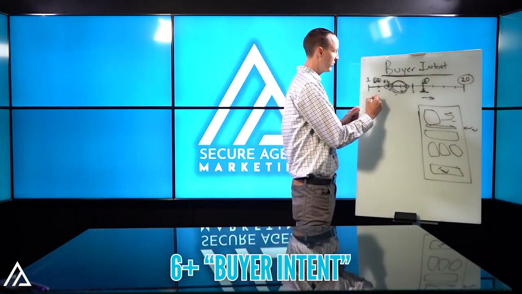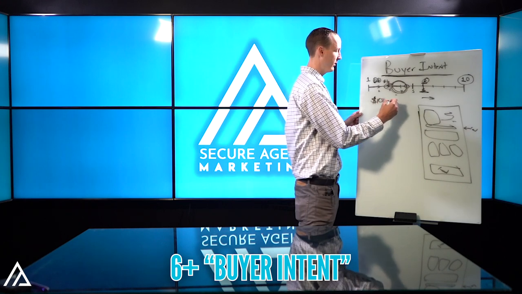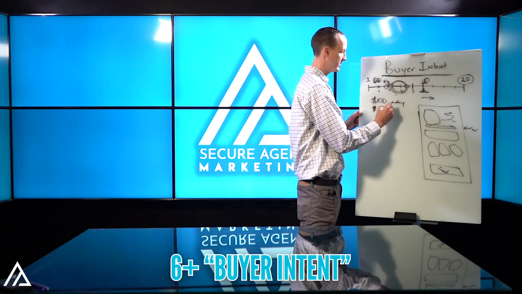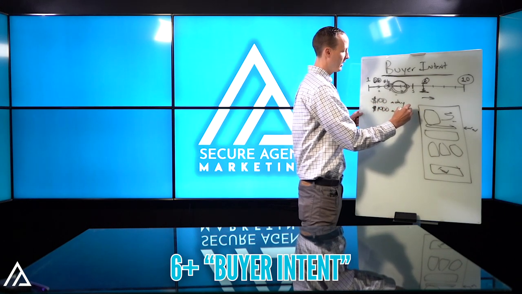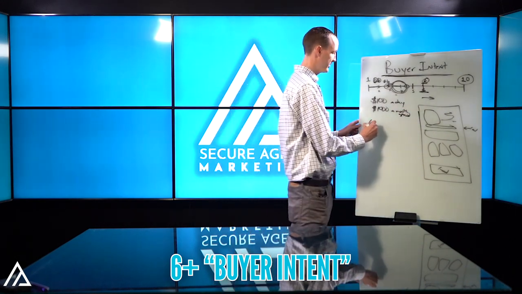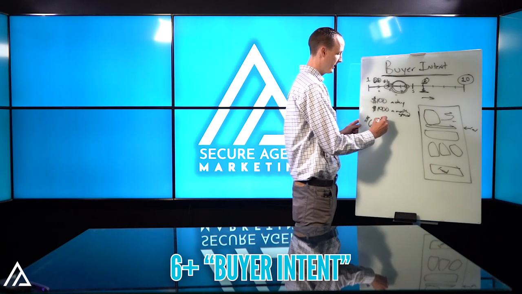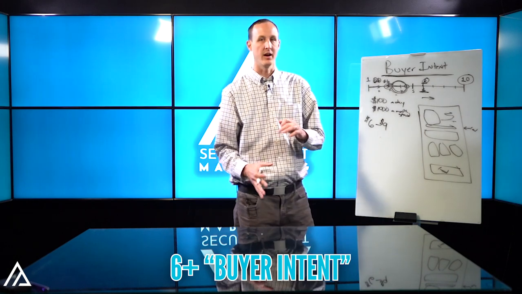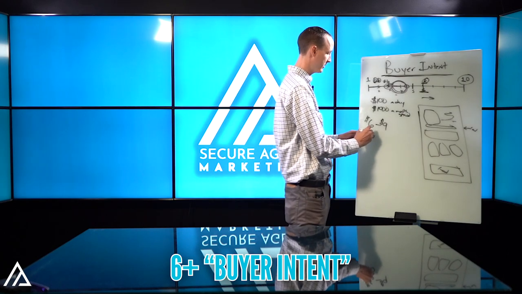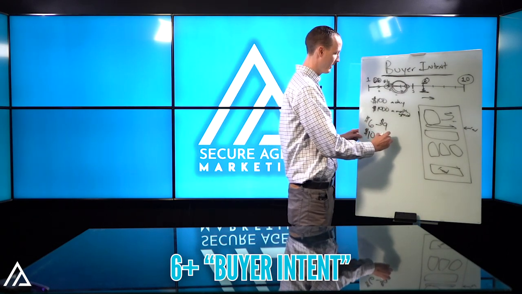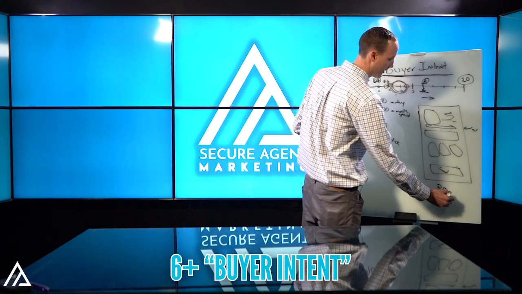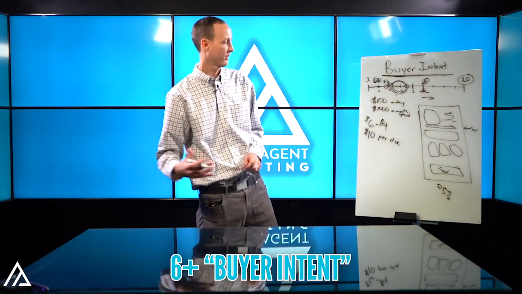So let's just say Google wants you to have at least $100 a day. I mean, a day is ideal, but at least $1,000 a month of spend. Now, there's a lot of keywords that we're gonna be buying for anywhere from $6 to $9 per click. Now, notice what I said, click, not lead. So I'm paying $6 to $9 per click. Let's just round it up and say I'm paying $10 per click, just for the sake of math. And let's say my landing page has a 25% conversion rate, which is high. I'd be shooting for like a 15 to 20% conversion rate on average.